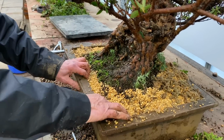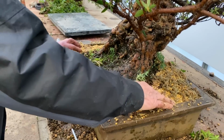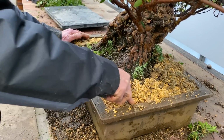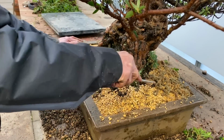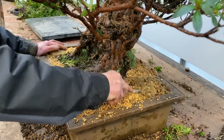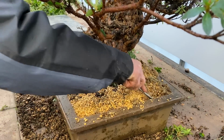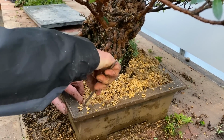I usually begin by prodding the soil in with just my fingers, and then I will use the chopstick because the fingers can't go deep in. So you see how much soil goes in when you use the chopstick. So chopstick, humble chopstick, a very useful tool.